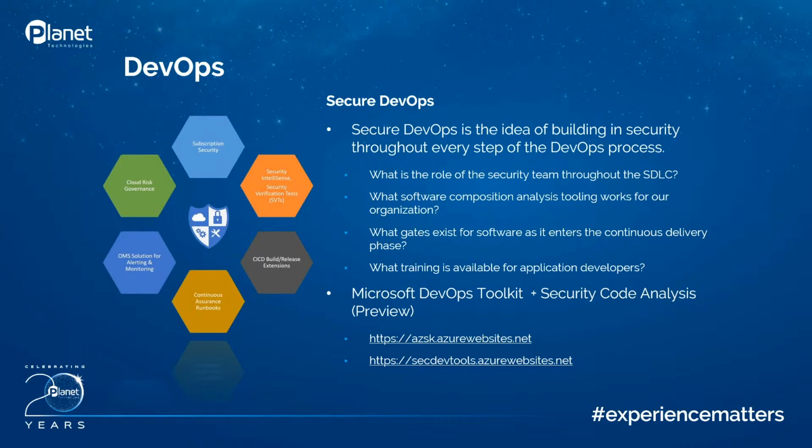And at Planet, we cover everything from how secure metrics are defined to how DevOps is configured in your environment, and then we look at some of the tools as well. And so on that note, I wanted to just briefly cover that Microsoft offers a Secure DevOps toolkit if you haven't had a chance to check it out. It is a toolkit that is available for you to grab and download. There's no cost for it. However, it does use Azure consumption, so you have to be thoughtful about what services you want to implement.